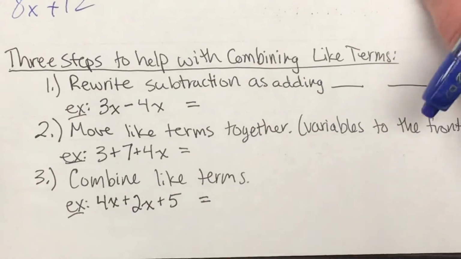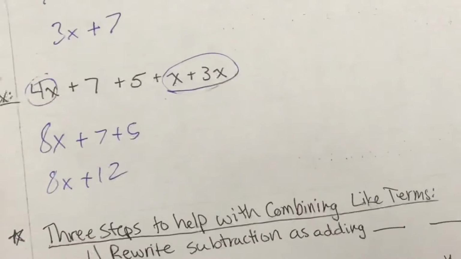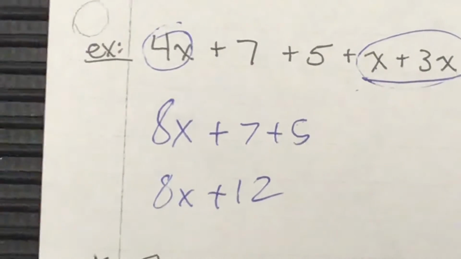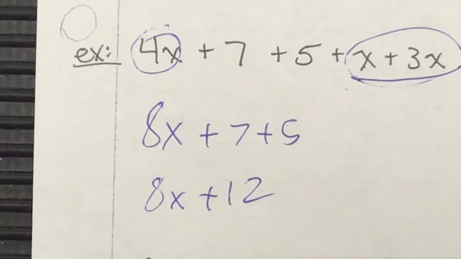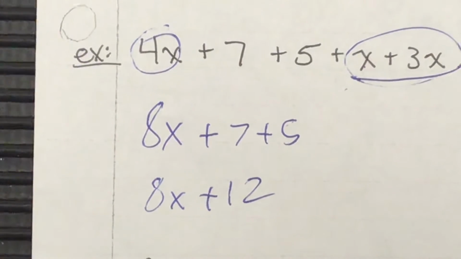All right, so here's some more steps to help us combining like terms. You didn't get that at all? Straight up. You can't say it. Only I can. All right. Yeah, you can say that.